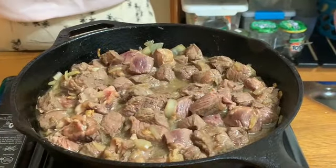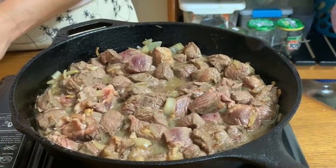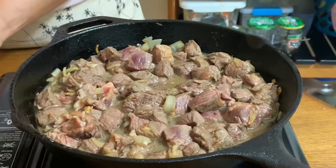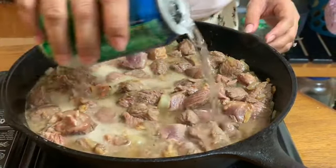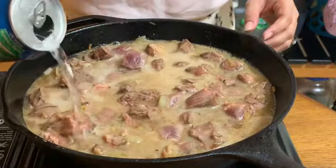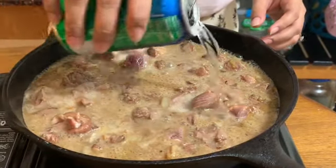So then, let's put the Sprite. Kunti lang. Don't finish the whole can.